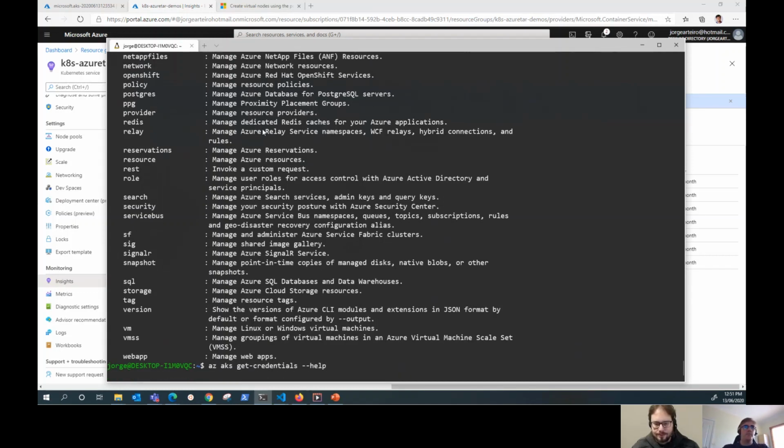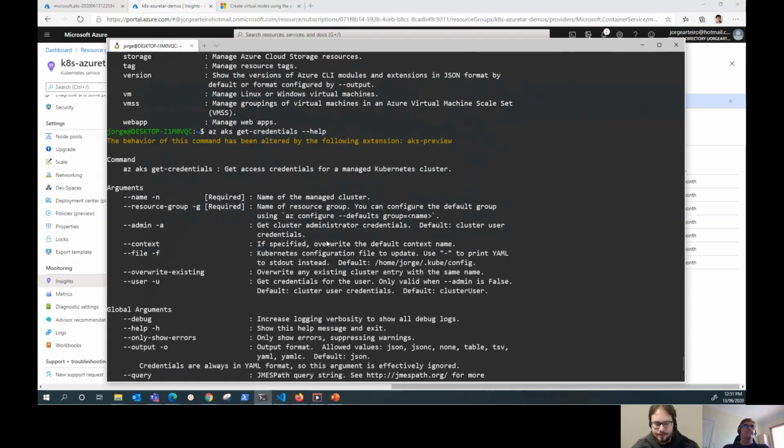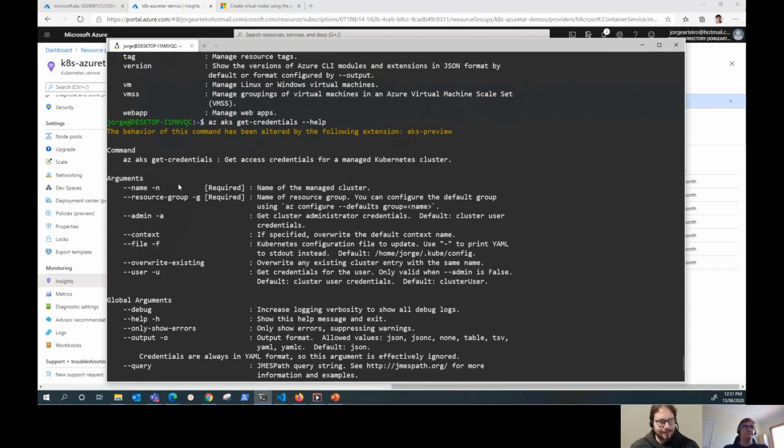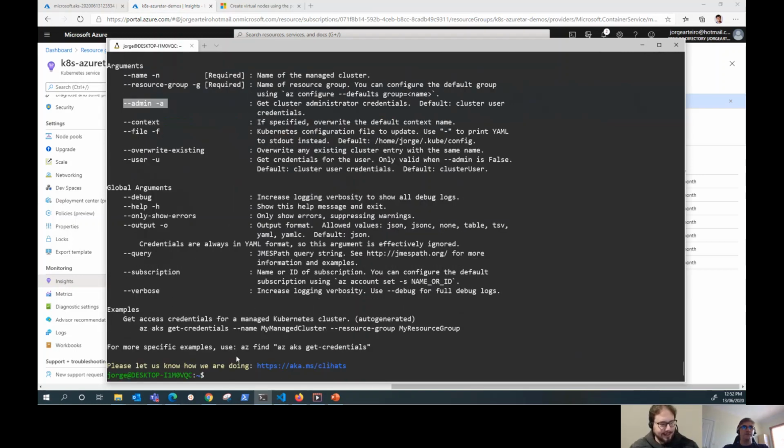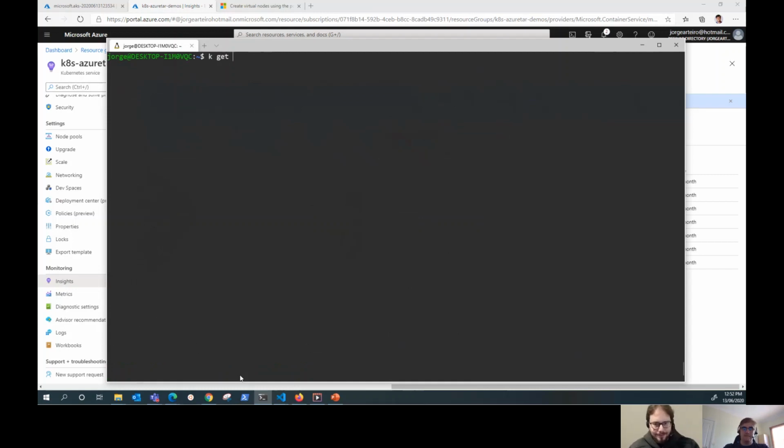If you look at the help for that, you can see that you can get credentials for a specific cluster. And if you say that you want admin credentials, that's what I did. az aks get-credentials, you put the name of the cluster, the resource group where you deployed, and you set -a. That's going to give you the credentials that you need to run kubectl get nodes. And you're going to have access to the cluster.